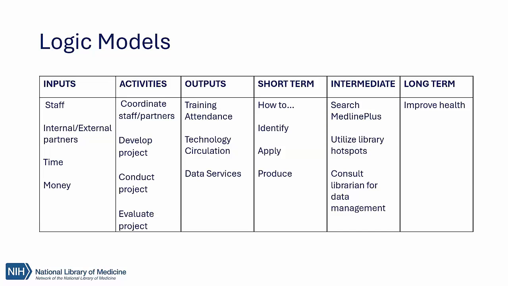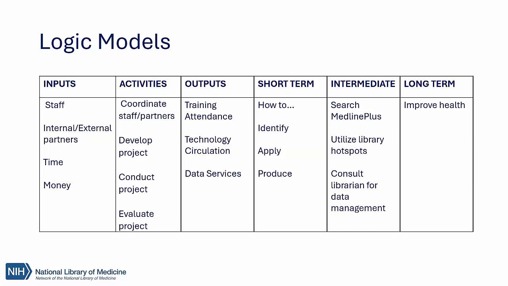So on this slide is a table with 6 columns, and we will work backwards in the table. So for our goal, we want to think big. For example, our goal is to improve health. The last column in this table is labeled long-term, and below it says improve health. Now, this is an especially large sweeping goal. You might want to work on something a little more specific, but not too specific. Next, we will work on our outcomes-based objectives, and this gives our project more specificity.